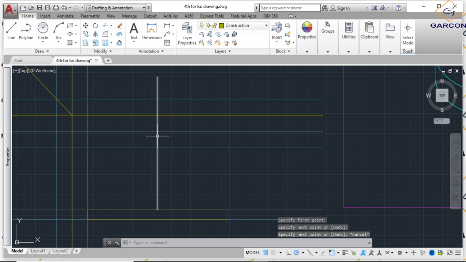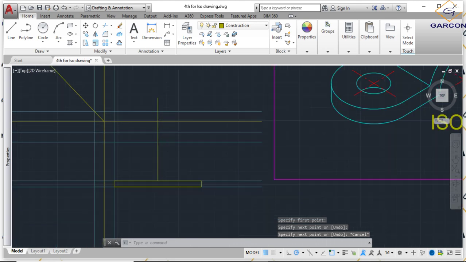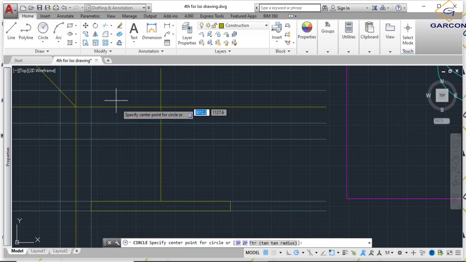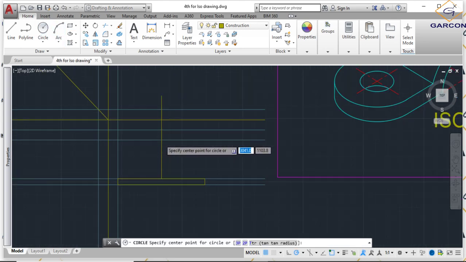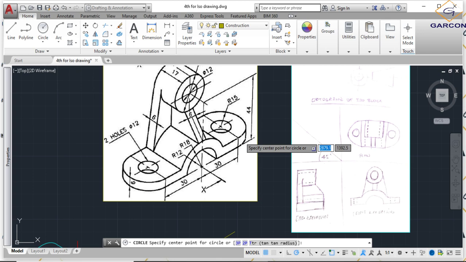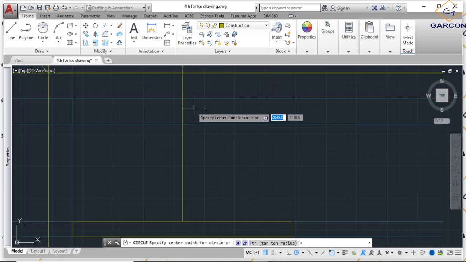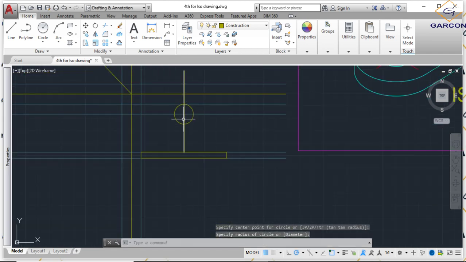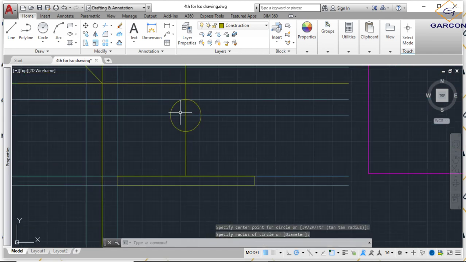That's the center line. And then I just draw the first circle. This 44 here, from base to this point, which is 44. So I'll just draw a circle here. Boom. That's the radius.